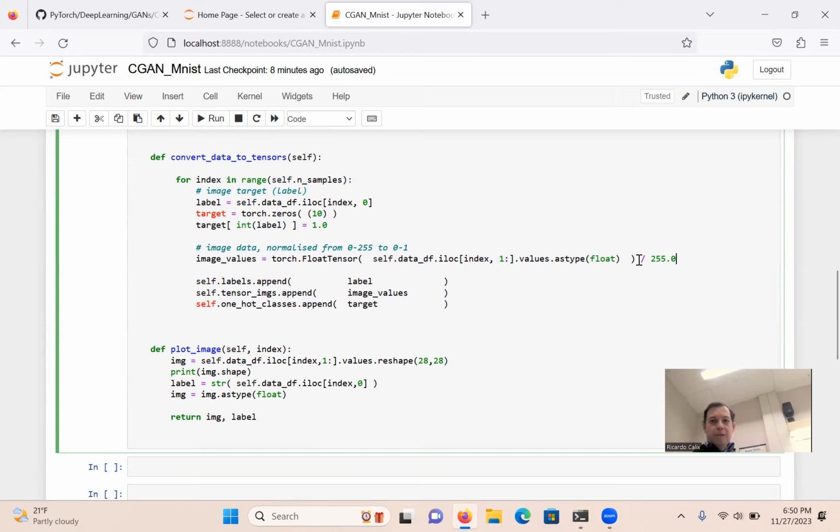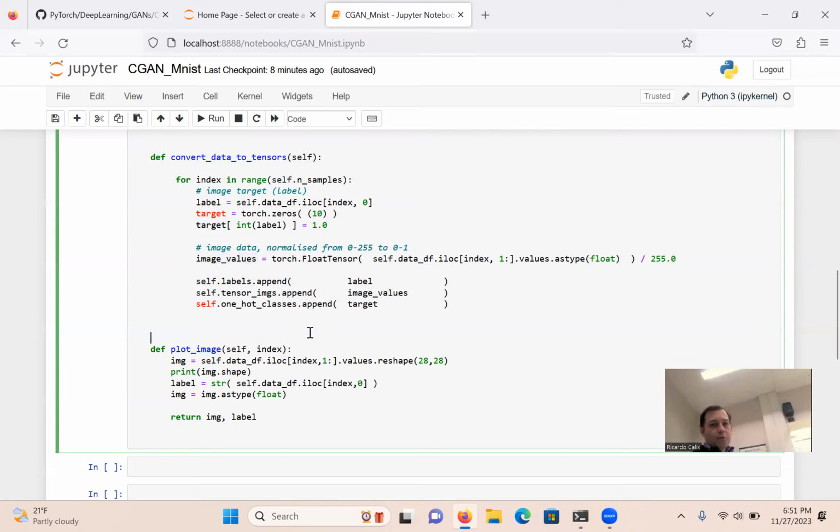We normalize it because it's easy to normalize MNIST. It's just divided by 255. And then we convert it into a float torch tensor. And that's your image now as a torch tensor of size 784, because that's how we get it from the CSV file. Okay, guys? Any questions?